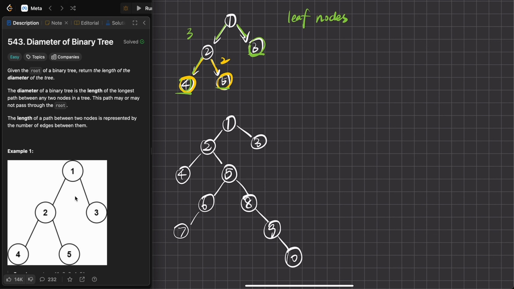And now what is the longest path? Definitely not these two, 4, 2, 3, they only have 3. But now 10 to 7 could have 1, 2, 3, 4, 5. They have 5. Or these two, 4 to 10, they will be 1, 2, 3, 4, 5, 5 as well. So these two could also be the longest.